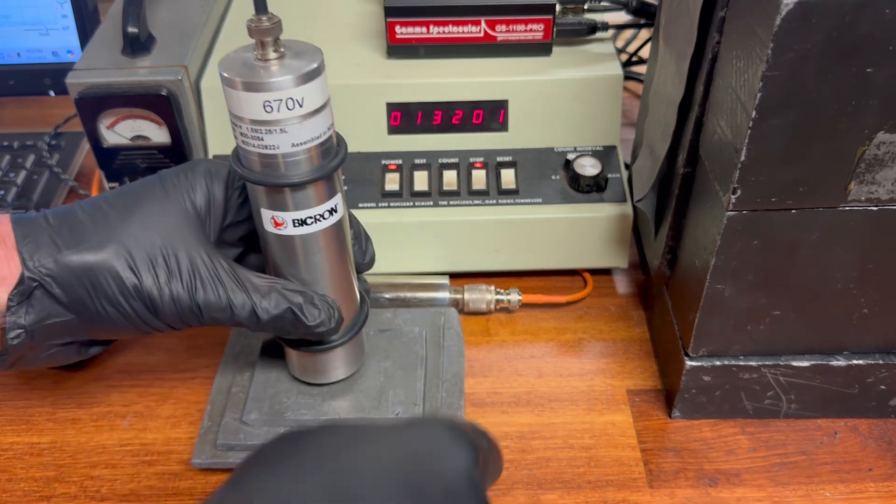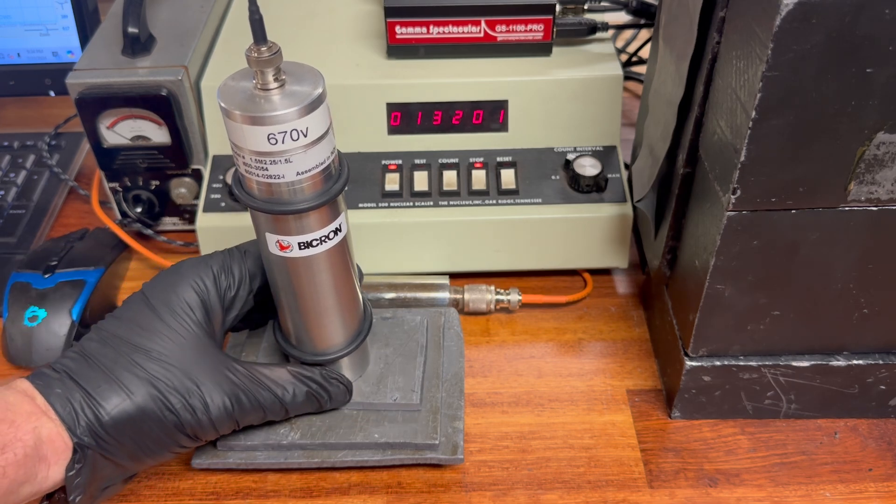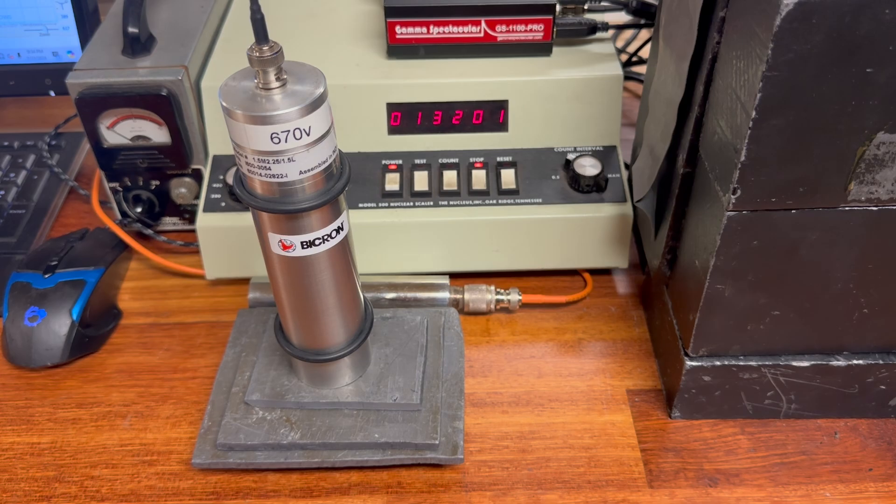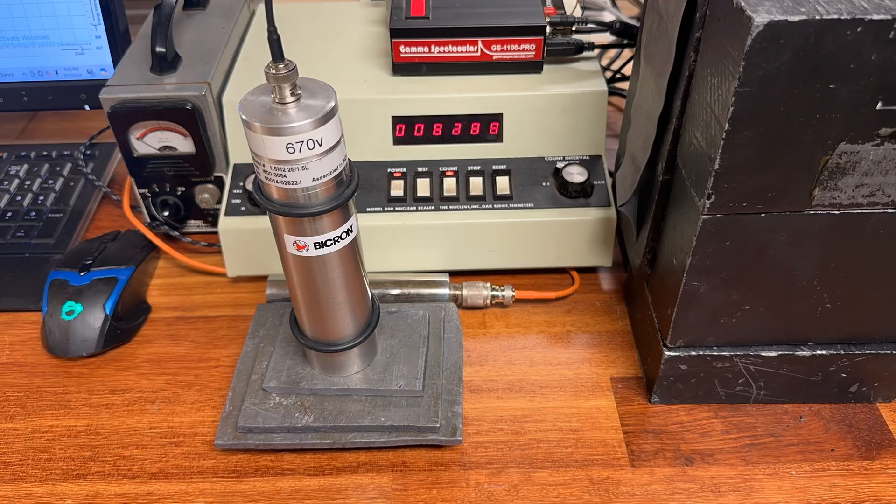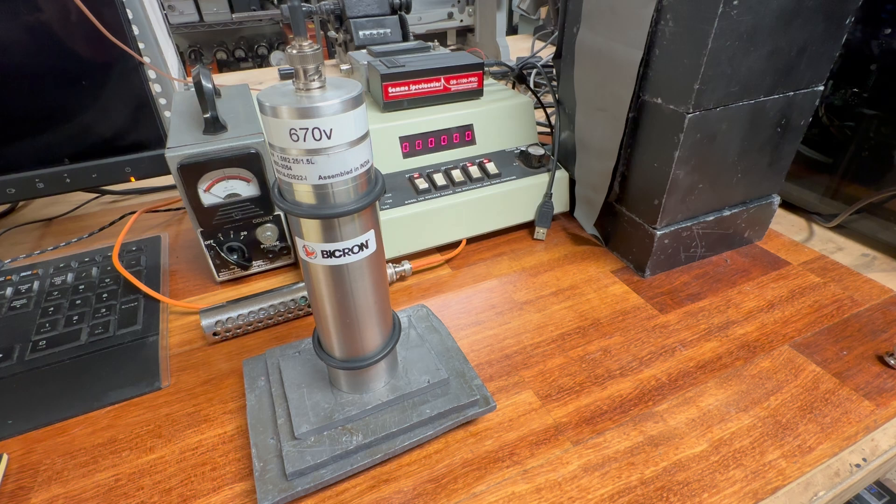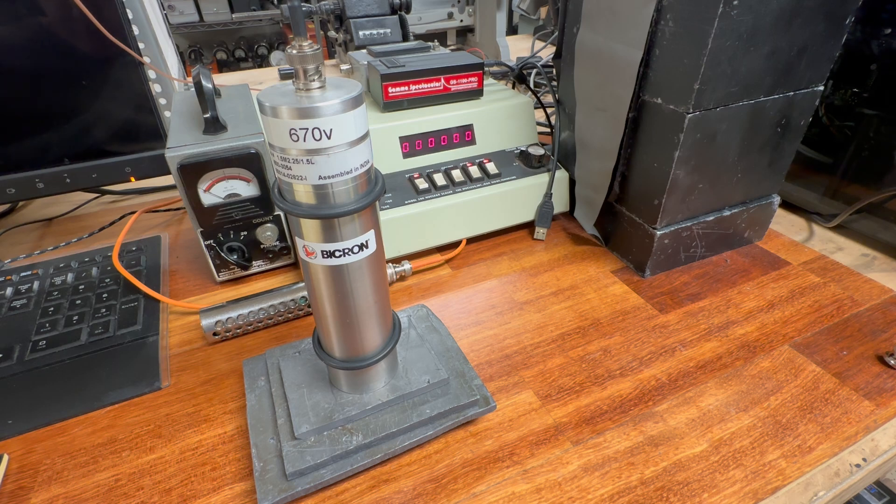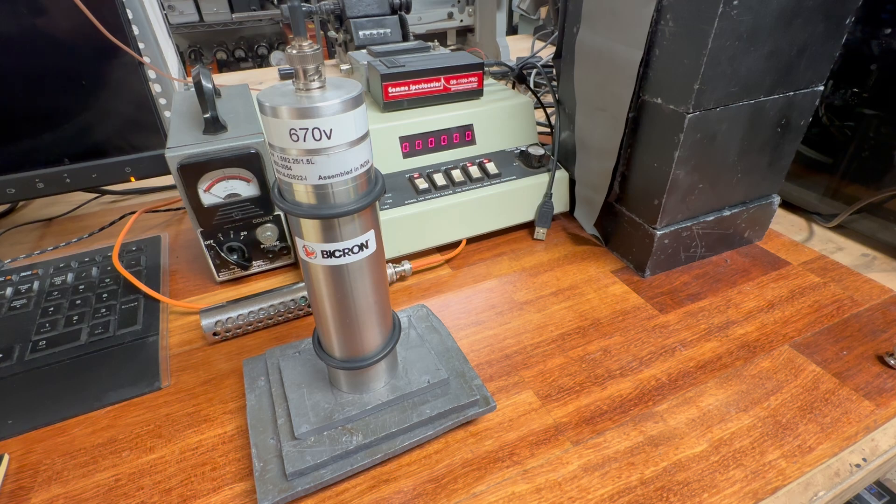So let's go ahead and add yet another quarter-inch plate. We are now up to three-quarters of an inch of lead. And we will start another time count. I accidentally hit the reset button, but you can see at the end of that time count, it was 9,492. So you subtract the background, which was 5,949, leaves you with 3,543 counts, still penetrating three-quarters of an inch of lead.